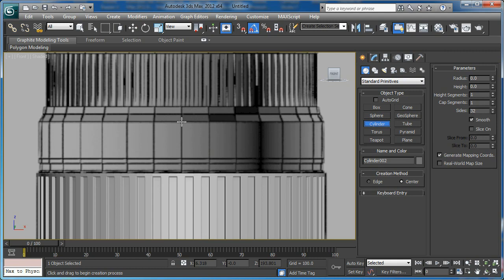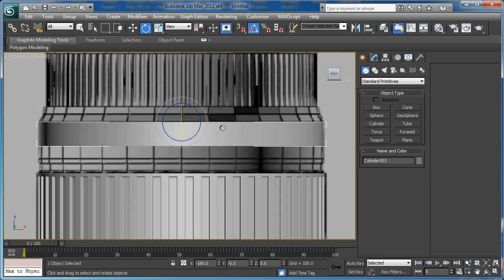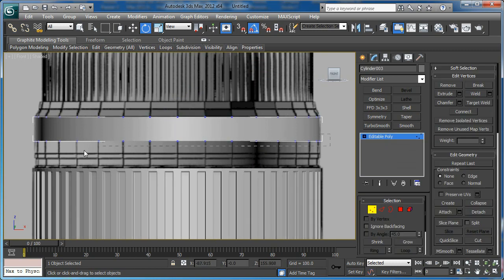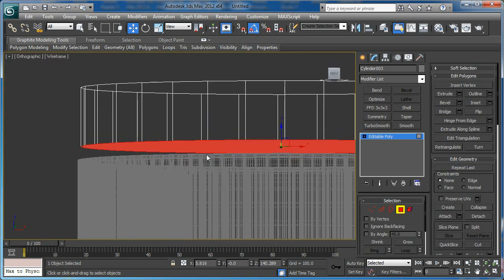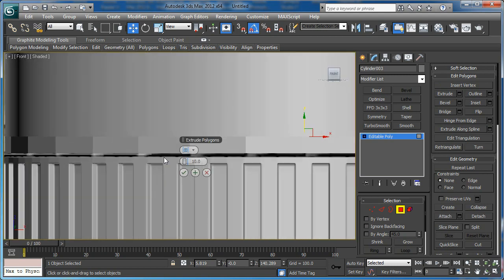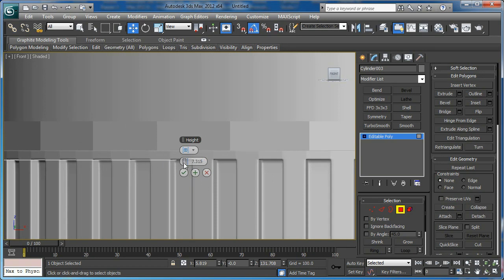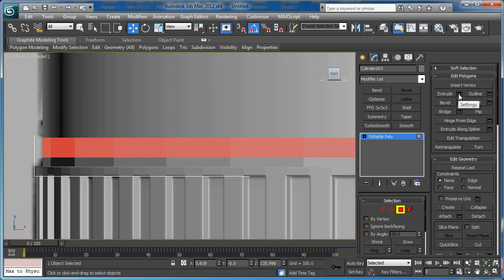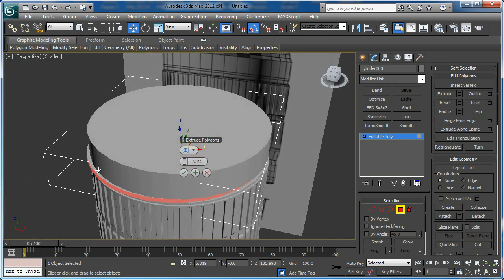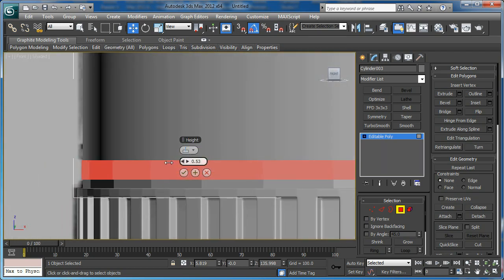We have to create another cylinder and rotate it, then convert it to an editable poly and move these vertices here and select the bottom polygon here and hit extrude, and once again with smaller height, and after that select this loop of polygons here and again hit extrude. But you can see there's problems, so change this to local normal and reduce the height. -2 is good.